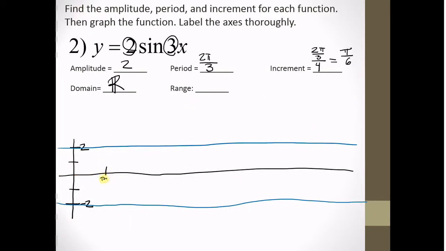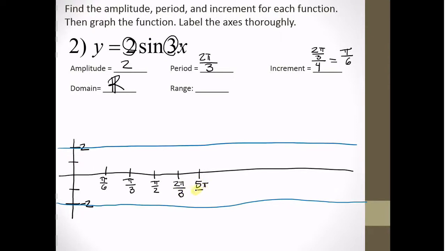So it's going to be pi over 6. My next increment would be 2 pi over 6. 2 and 6 simplify down to pi over 3, right? Then I would get 3 pi out of 6. 3 and 6, I'll get pi over 2. So that was 3 pi out of 6. 4 pi out of 6 would be 2 pi out of 3. Okay, so I've made one period.